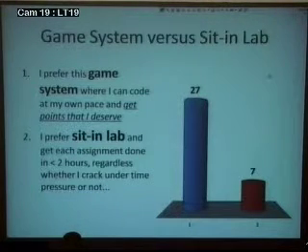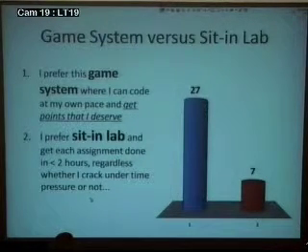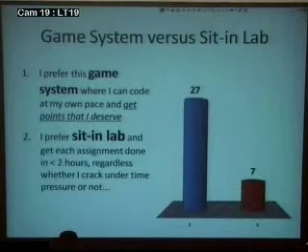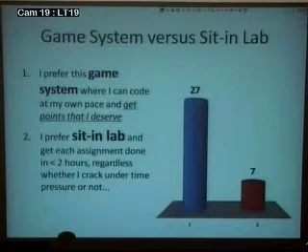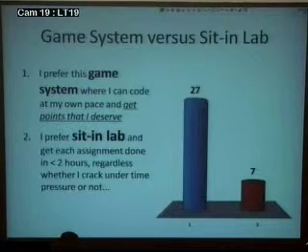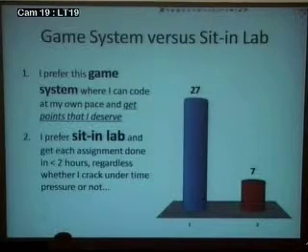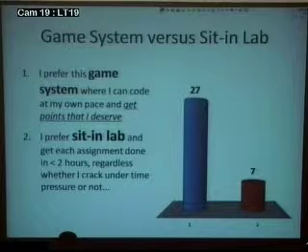Last year, the majority also preferred this kind of system over the stressful sit-in lab. By having a take-home assignment like this, you can code at your own pace and get the points that you deserve. No more crying because of minor bugs and losing almost all the marks, because you can test all your code by yourself. Test your code with various test data posted in the forum.